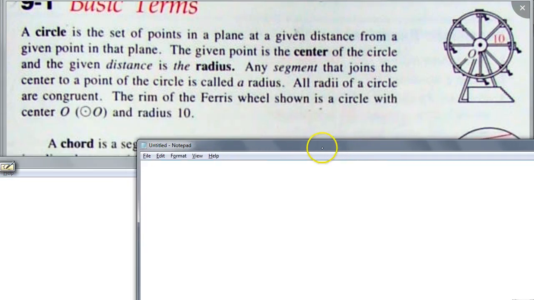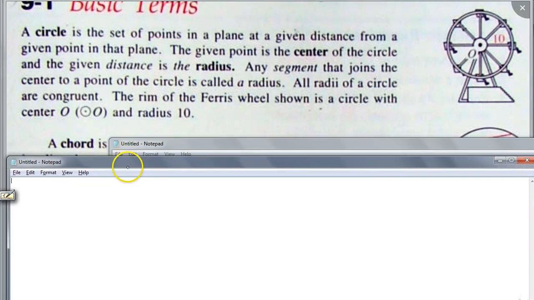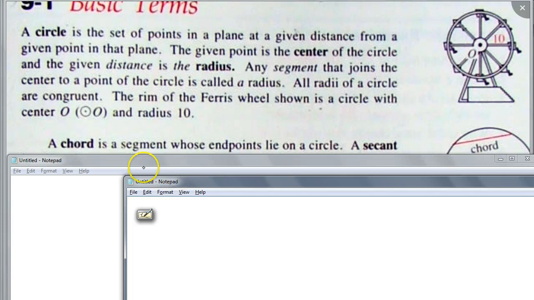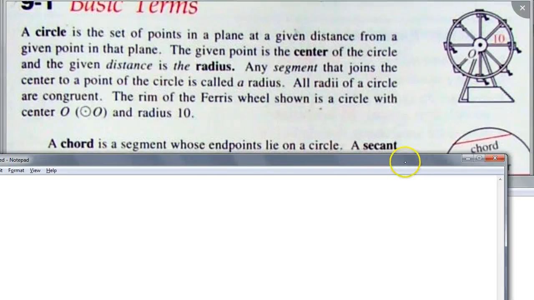All right. So there's something called, when we talk about circles, I don't know if you've heard of this before, a chord. I don't mean a piano chord or guitar chord, like C sharp minor. In a circle, what do you think a chord is? How many people have heard of a chord in a circle? Okay, so not many of you. What do you think it is? Jason, do you remember what it was? You're exactly right. So here's a picture of it, and you see the chord on top. It's basically a line segment whose endpoints lie on a circle. So that's what a chord of a circle is. It's a line segment whose endpoints lie on a circle. So there's a picture of a chord.